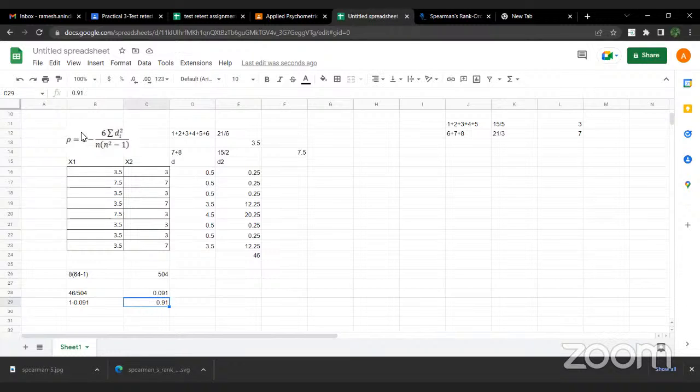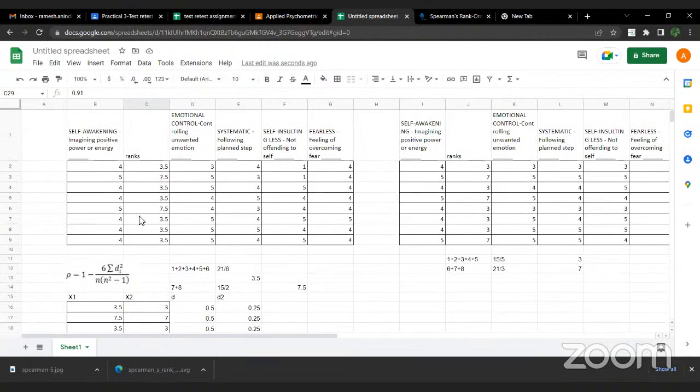So this is the Spearman correlation value for the first dimension of this variable. Does that make sense? What do you think is the interpretation for such a correlation value here? We have the correlation coefficient at 0.91. So how is the correlation? It is very good. Exactly, it's a very strong positive correlation. Therefore, this implies that for this particular dimension, the test-retest reliability is very good.